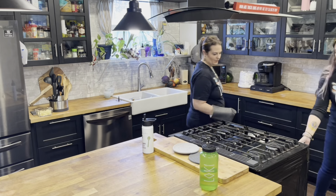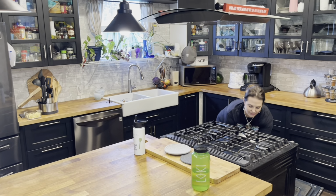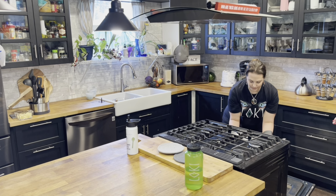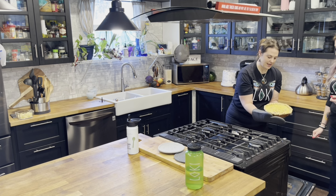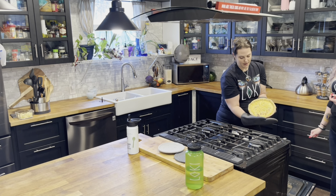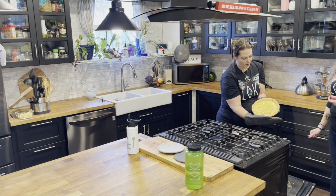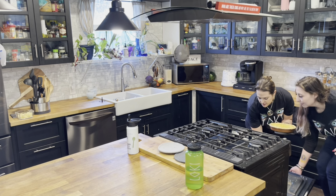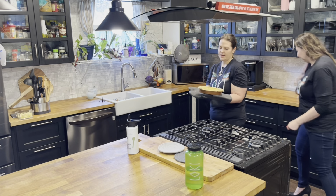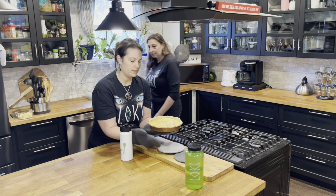All right, so we're all done baking. Let me get this open for you. So when you're taking it out of the oven, just kind of jiggle it a little bit. If it doesn't move, that is a really good sign. So this is absolutely beautiful. We can see here that it's not moving, but it's nice and light. It's not too brown. It should be absolutely perfect. Now we're gonna test it with a tester just to make sure that we don't have anything oozing in there. But it actually looks really good.